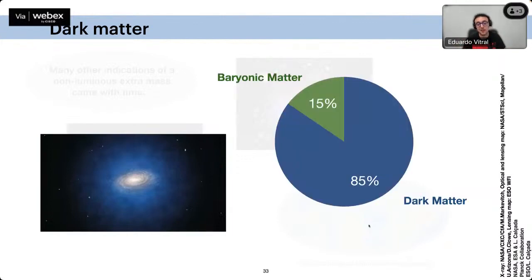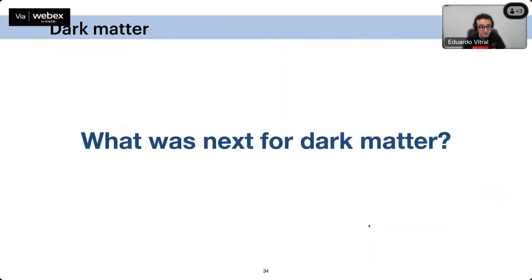Now, not only was it there, but it so happens that this dark matter composes about 85% of all the mass in our universe. So really the majority of mass in the whole universe comes from something we cannot see. And that is pretty puzzling. And once you have all this kind of evidence, you actually want to try to understand this dark matter, if it's actually a thing and not, let's say, some flaw in our law of gravity. What is the nature of it? What are the properties that it can hold?